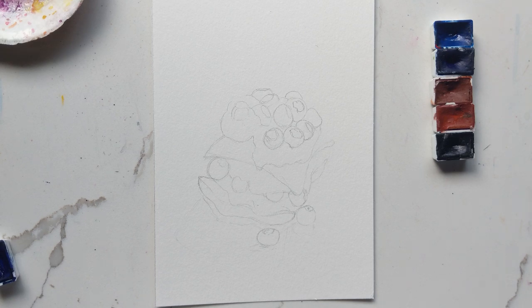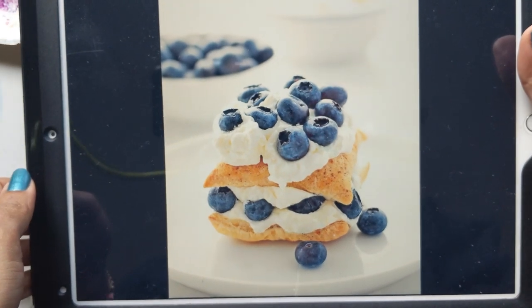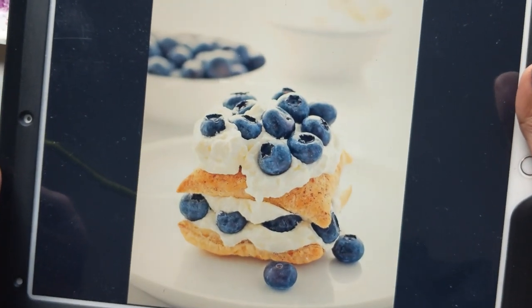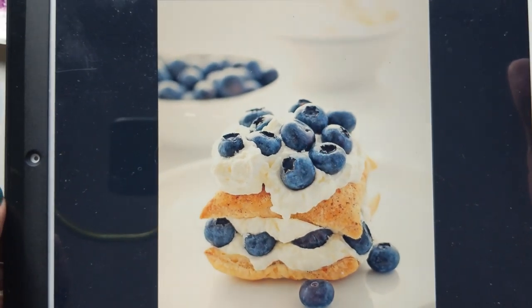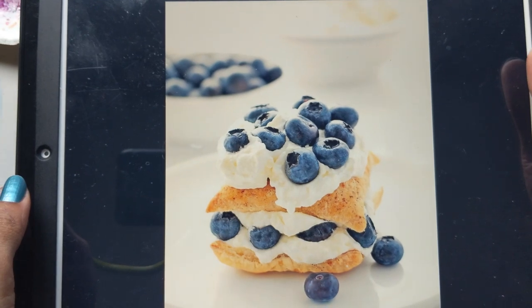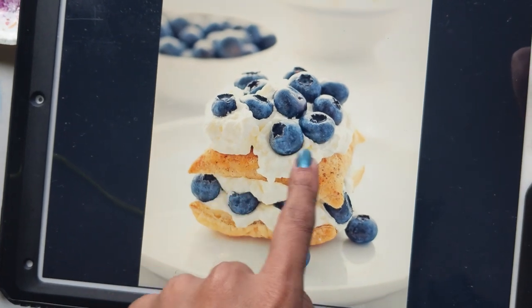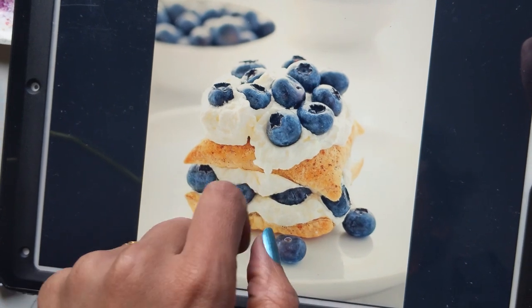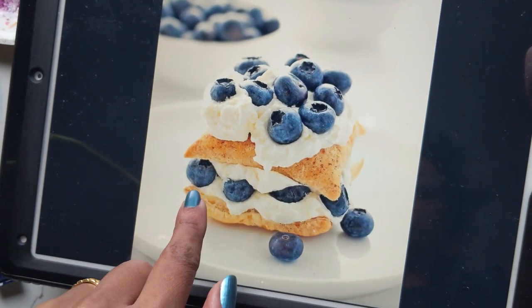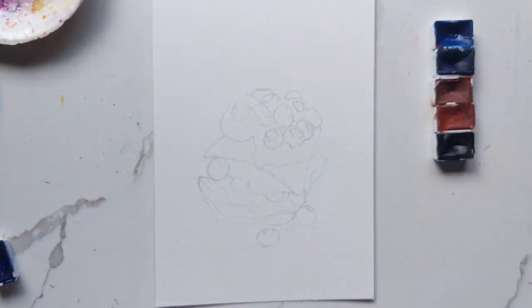Just so you have a visual reference of what we're going to be painting, we're looking at something like this. I know I'm getting slightly ambitious and I'm really hoping I can pull this off. So again, as per usual, this is going to be a first try for me. I figured it would be fairly easy because we've got the blue, we've got a lot of white, which we could kind of highlight with some yellow or some brown. Then you have two little areas of brown, and then the rest is pretty much the same. So let's see what I come up with.